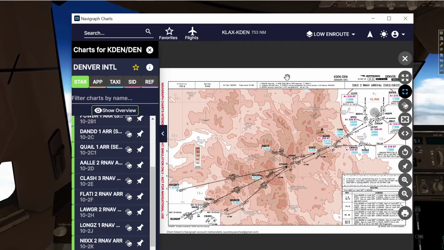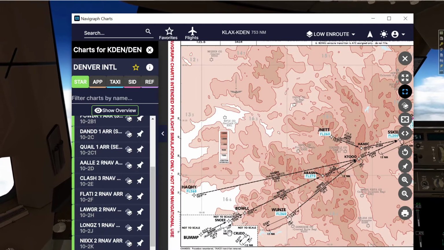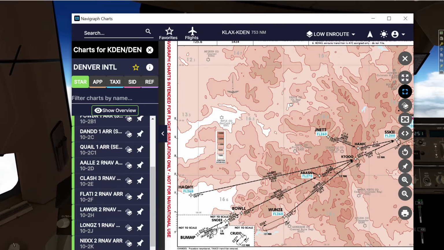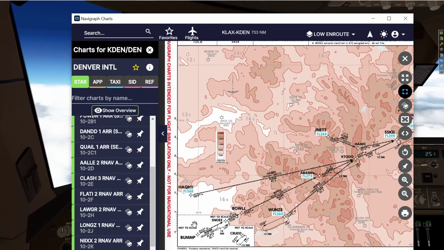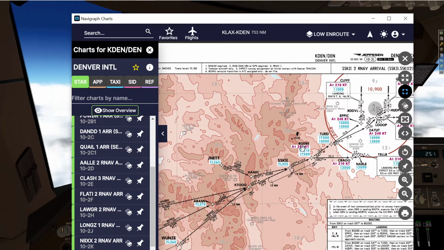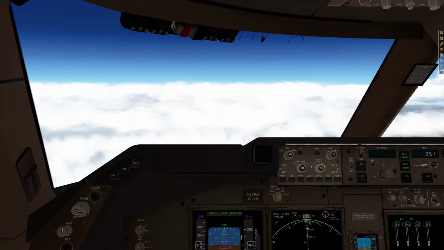Okay, so what you can see here, we are going to be coming in from BUMP as our transition onto this waypoint, and move that. My beard was scratching the microphone. And coming in BUMP, BOWL all the way over to BGDEE, and then we're going to transition to Telluride, that must be Telluride, to Epic, onto Cliff, and then back around. We're going to more than likely be landing on 16 right, just because of where the cargo ramp is at, and the winds are out of the south, of course. We're going to go ahead and check that right now.